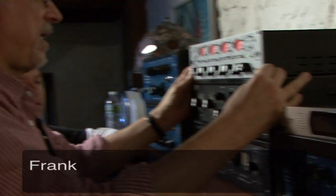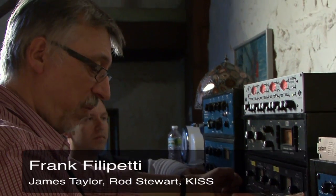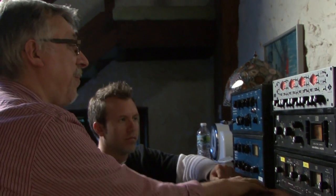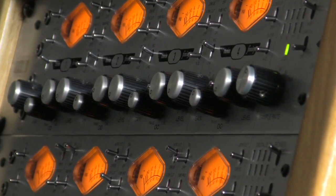The compressor is also very well voiced, so the combination of all these things makes for a very well thought out box. There's nothing quite like it. This is ideal — not only ideal to have here because it's four units in one box and you don't have to be patching all this stuff around, but on top of that, a couple of these in a rack and you could go out and record up a storm.